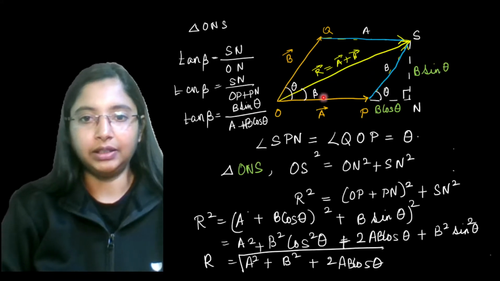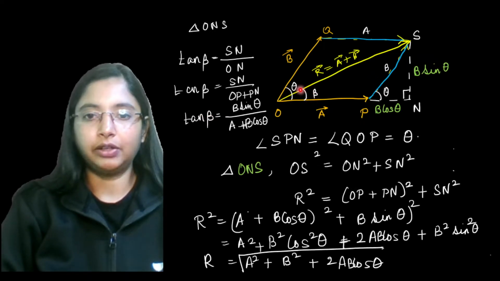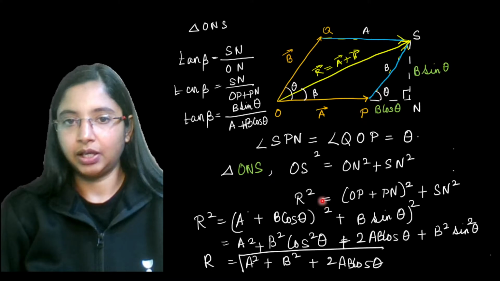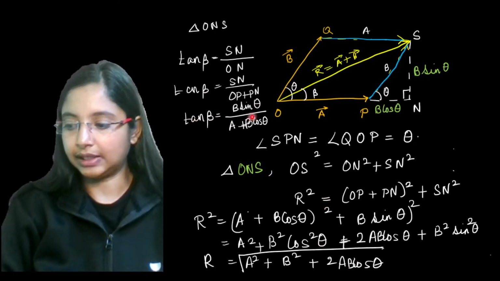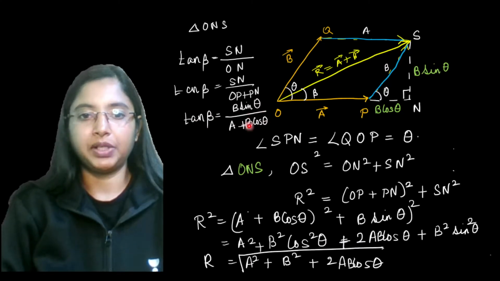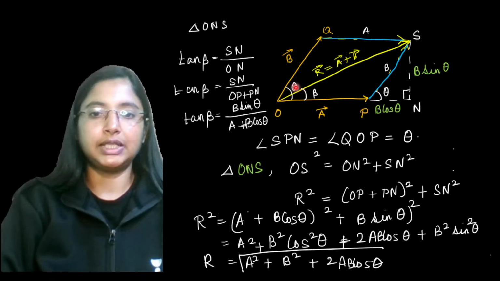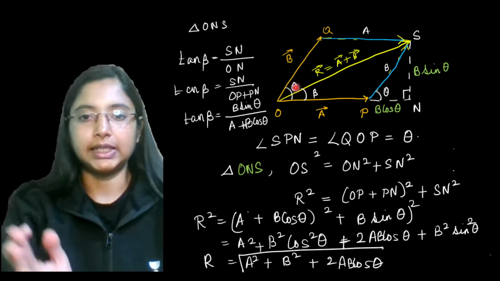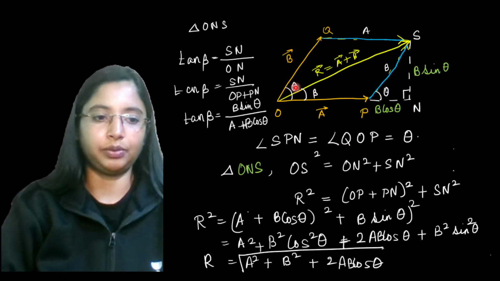from the A vector, if you find what the beta angle is, if you go that angle, let's say beta is 20 degrees, from A vector if you take 20 degrees, that would be the direction of your resultant component. Okay, this equation gives you the magnitude and this equation gives you the angle or the direction, because you're getting an angle with respect to A. From this vector you can say, okay, from A vector go 20 degrees or 30 degrees according to the answer you're getting, 30 degrees up, and you will actually find the direction of the resultant vector.